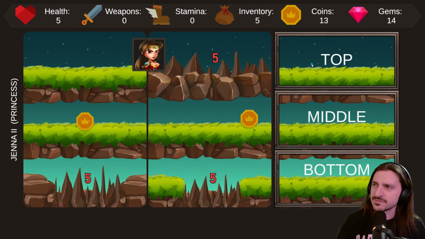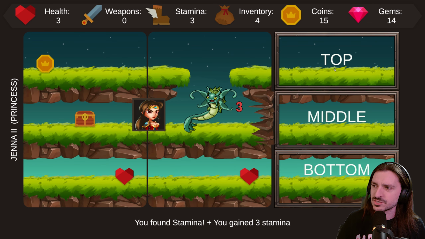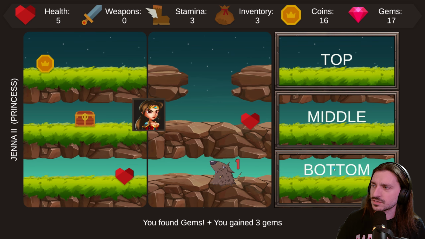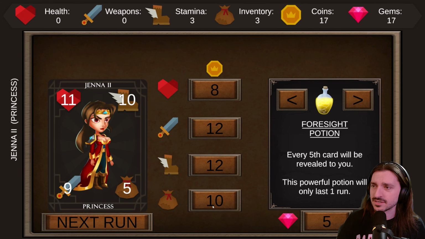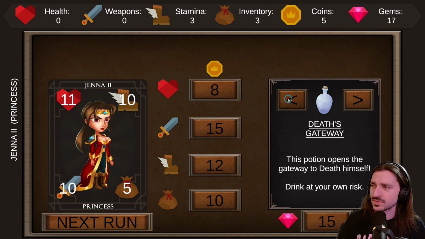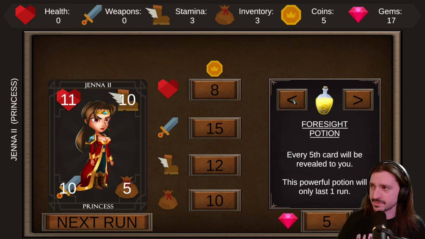See, you could have timers here. This kind of seems like it could be the type of game that has you playing every day whenever you get stamina and the like. So, I mean, there's a possibility there if you were trying to find a way to capitalize on this, basically. Let us use our gems. We have 17 gems now. And I'm not really interested in the coin multiplier or the foresight potion.